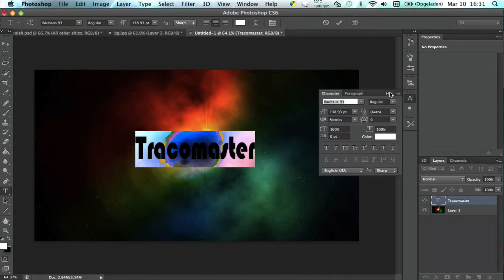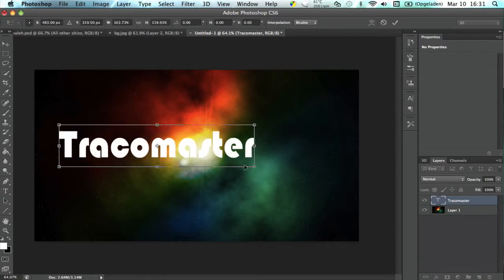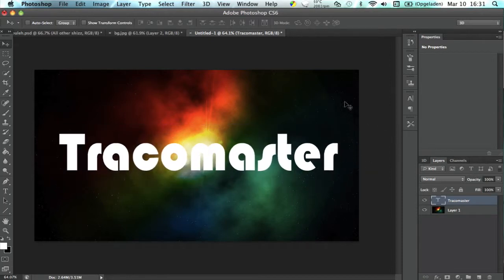So what we're gonna do again is take the Move tool and make the text a little bit bigger, like this. It's fine like this. And again, I don't know if I said this already, but you do need Photoshop CS4, I guess. I'm gonna turn Skype off pretty quick because that's annoying. But you do need Photoshop CS4 for this. But recommended is CS4 Extended, I believe, and recommended is Photoshop CS6.